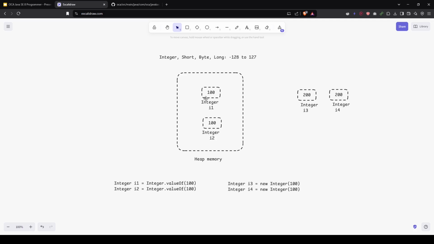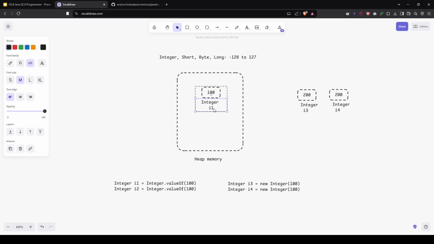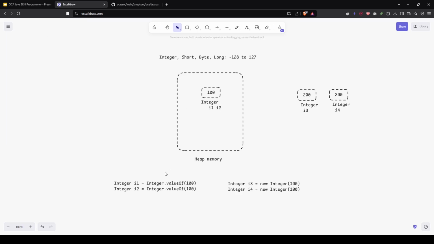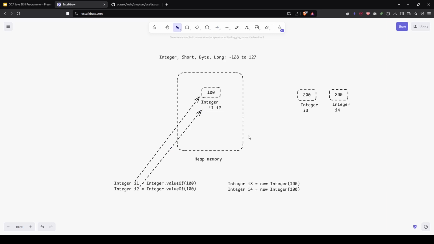The Java Virtual Machine checks: another object is created with the same value, it's within the range. Do I need to create another object? No, the JVM does not create a new object. So what happened? It creates a new reference. i1 and i2 both point to the same object in heap memory.